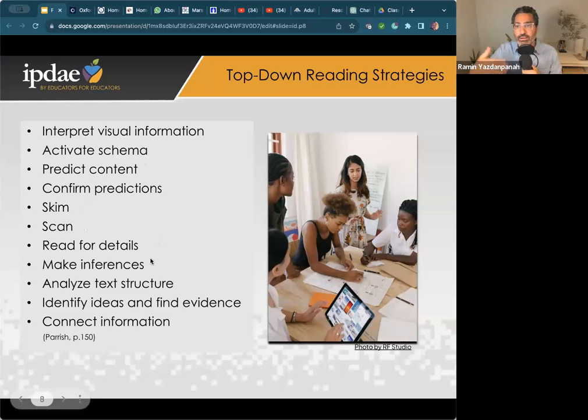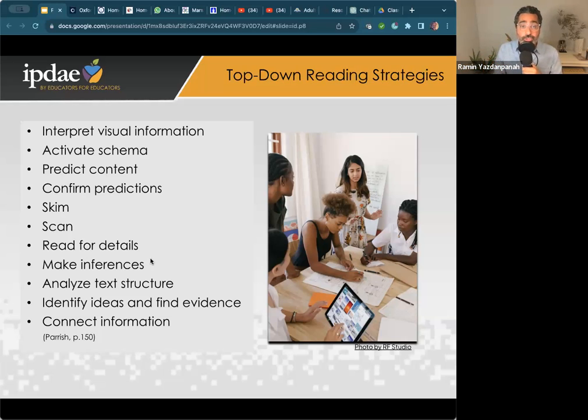All these kinds of things are reading comprehension, as well as building these strategies, right? When I was at the bookstore yesterday and I took books off the shelf, I was skimming the books to see if there was something interesting for me. Then if I had a book and I liked it, I said, okay, this looks good. I took some time to read for details to see if it confirmed my predictions about the book. So again, these are all strategies that we apply automatically as strong readers.